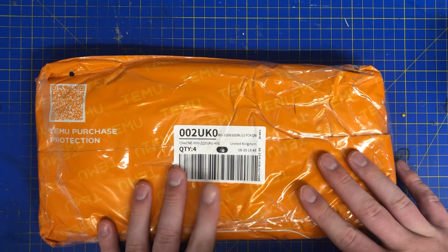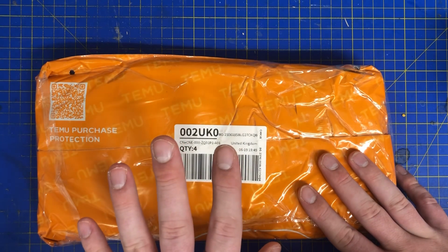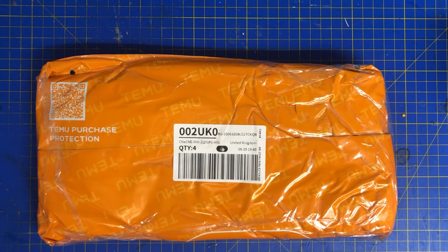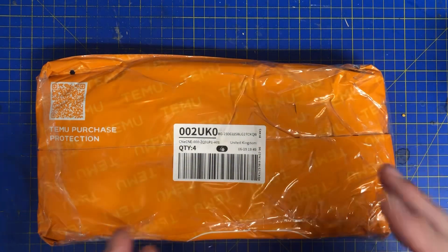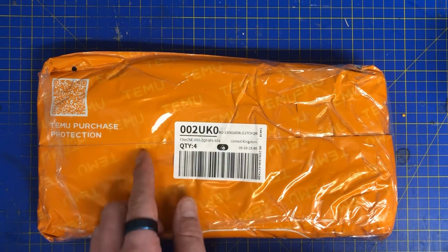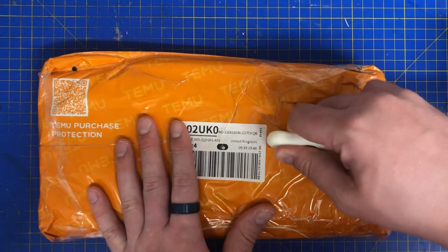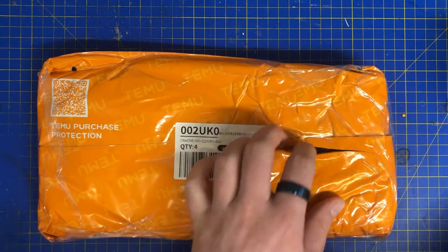So there's a couple in here, and one of them was a train. And it had been on my wish list on Amazon, but it was so expensive, $16.99 at the time. I mean, obviously Amazon's prices go up and down, but I found this on Temu. Now, unfortunately, they've packed some other stuff in with this, which again is a bit annoying, but what can we do about that? It is what it is. But let's get into here anyway.